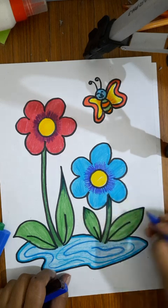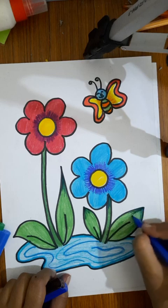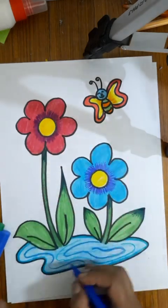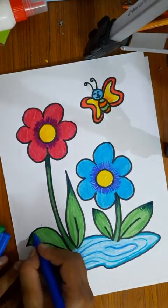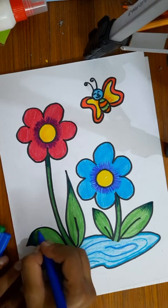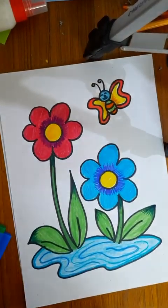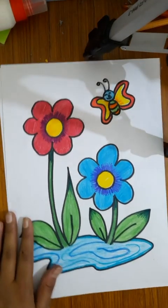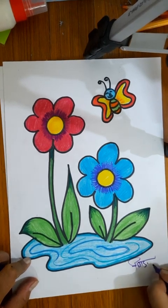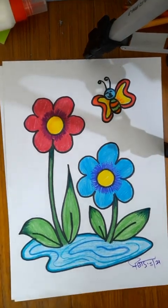Okay, we have learned a new thing today, to show the effect of colors. So our drawing art of flowers and butterflies is finished. Last but not least, do write your name here. Write a readable name, and the date also, the month and year also.